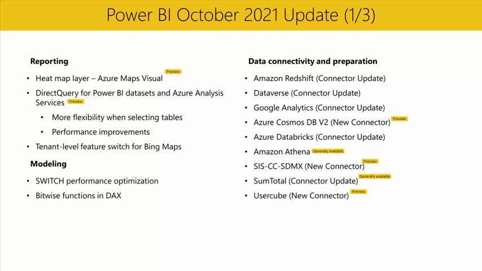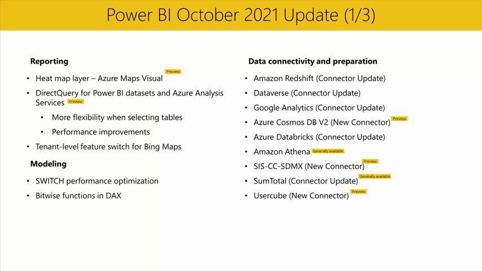In the Azure Maps visual, you'll find the flexibility to format the heat map in a variety of ways, including data point radius, distance units, colors, opacity and intensity of the layer, zoom level, and relative position. With these options, you'll be able to customize the heat map to suit your needs. Keep in mind that as the Azure Maps visual is still in preview, you'll have to turn it on in the Preview Features section of the Options menu.